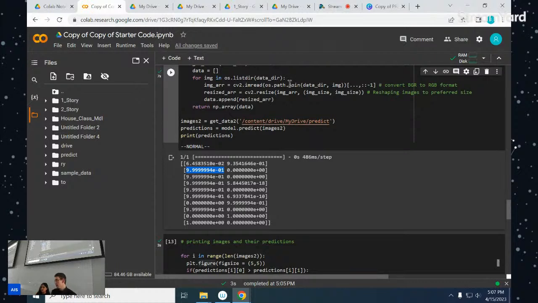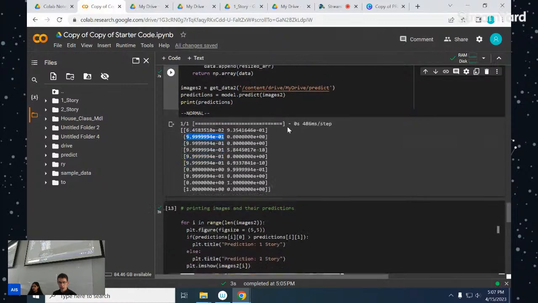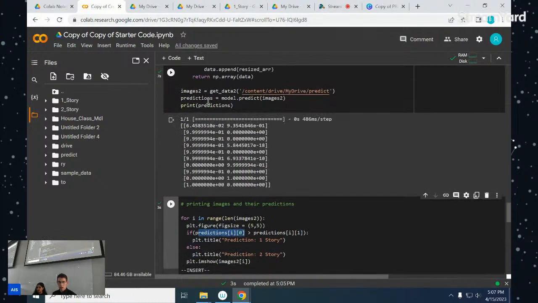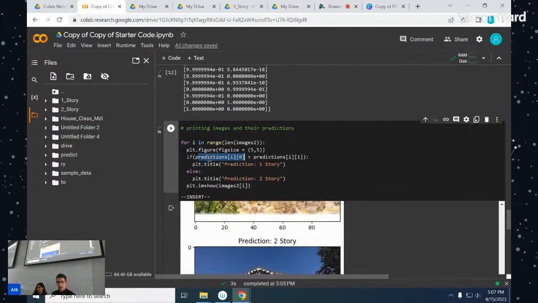That's the classification of whether it's a 1-story or a 2-story, and that's why we have this here. We take the prediction value of this, and then we basically say, if it's greater than the other one, the one that it's more likely to be, we'll say 1 or 2-story house, right? So this is converting it to something that you can actually see what's going on.